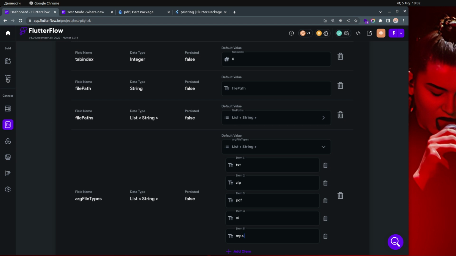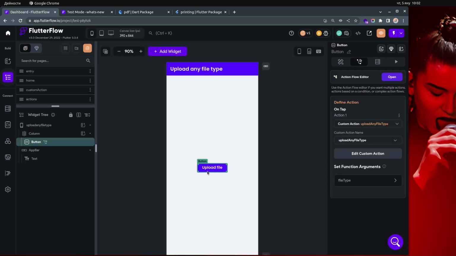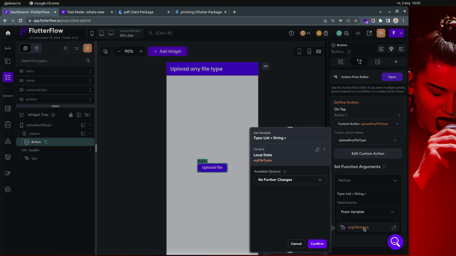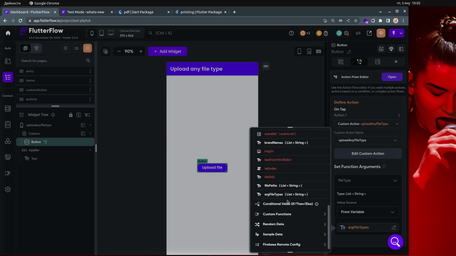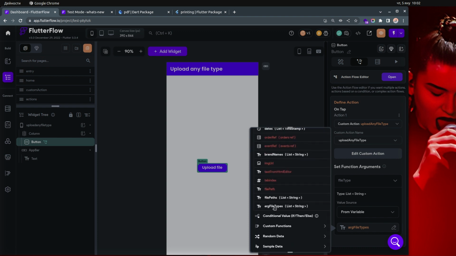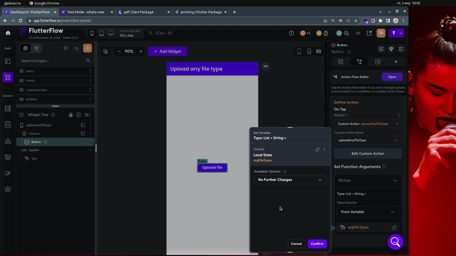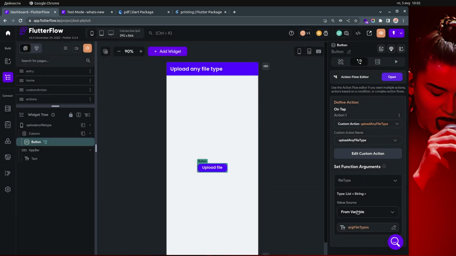And you are actually able to go to the upload file, and then for the upload file, you can get it from local state. My variable, it's on the bottom, it's argument file types. Just click over here, no further changes, confirm, and you're good to go.